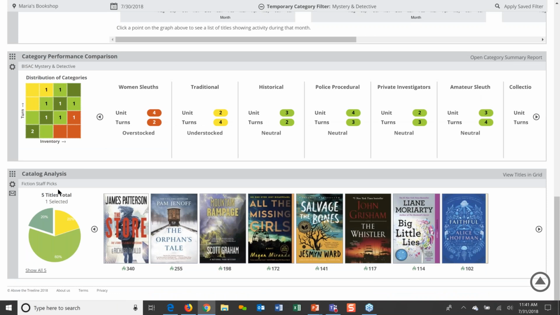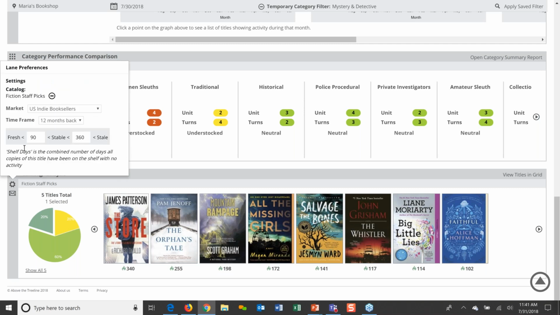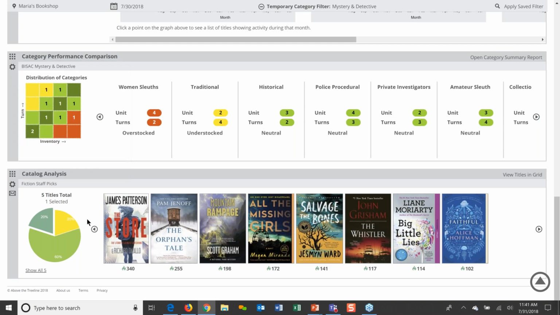The next one is the catalog analysis, which is useful and is also potentially a little redundant. Now that we've added the ability to view any list of titles in the analytics view, which we showed you earlier. But essentially what you can do here is take any catalog, whether it's a publisher generated catalog, or in this case, a collection that I made. So I just basically grabbed a bunch of random titles and called it fiction staff picks. But you can go in and grab those if you want to look at the Macmillan Fall 2017 catalog and see how that has performed for you. That sort of stuff you can dig in here.